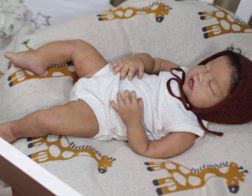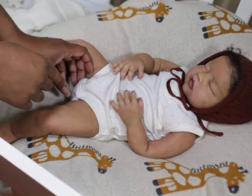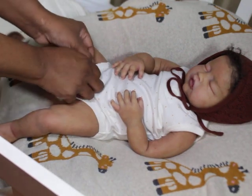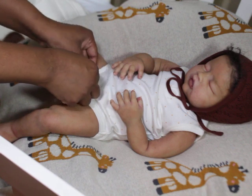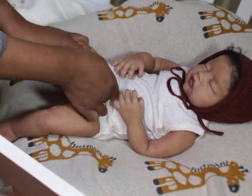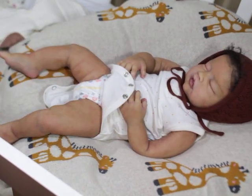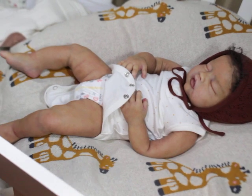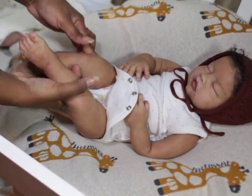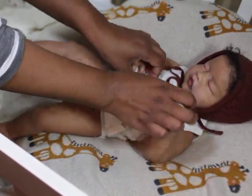Alright, so I want to see about putting her on a cloth diaper. This says 5 to 12 pounds, so we'll see. Get her unfastened here. You know, she's rooted in the top and the back, so I'm not going to take her hat off if I can help it. Oh my goodness.